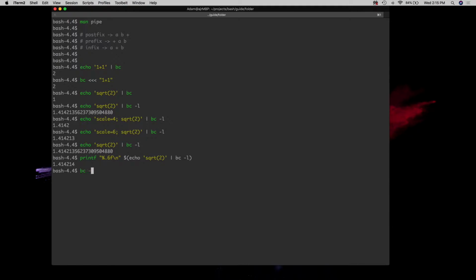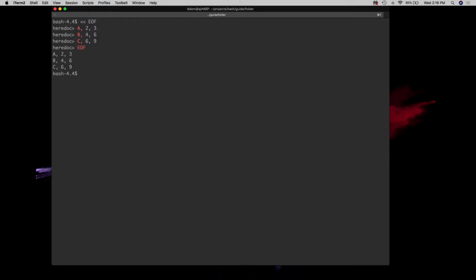So we talked about using a here string, bc -l, and that's awesome, but what if we have too many values to put inside of a here string? Well, that's where we can use a here doc. A here doc is two less-thans followed by a flag, and our flag is going to be EOF, for end of file, and then you can say A 2 3 B 4 6 C 6 9. If that's all you wanted to print, you put EOF and hit enter. And as you can see, it just spits it right back out to the console.